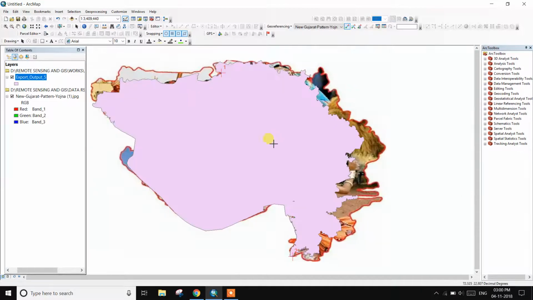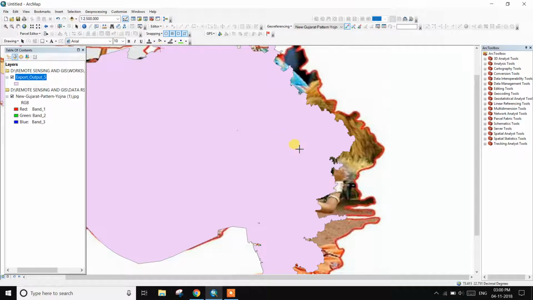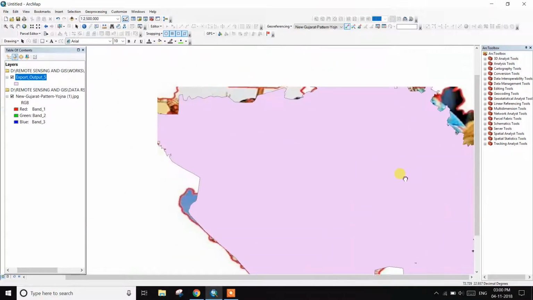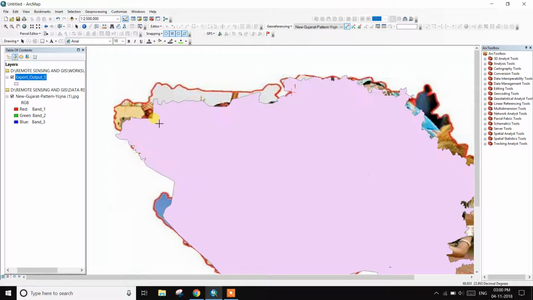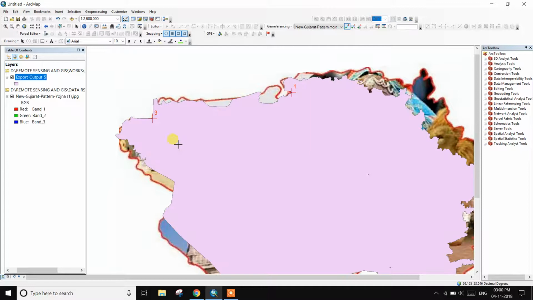Automatically, the Shapefile is this. Over this image, adjust at least 4 GCP control points. So there is this portion and this portion.